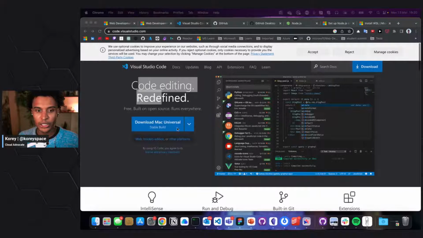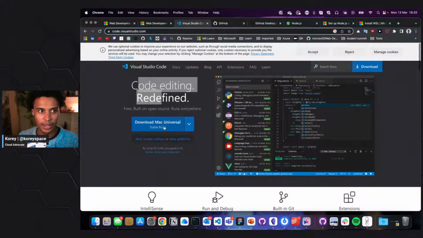But VS Code, once you have it installed, you just click on this link. Hopefully your operating system is showing up here. If not, you can find things, and you can even do this on the web. But if you're doing any hardcore development or want to work locally, one way to do it is to actually install it.